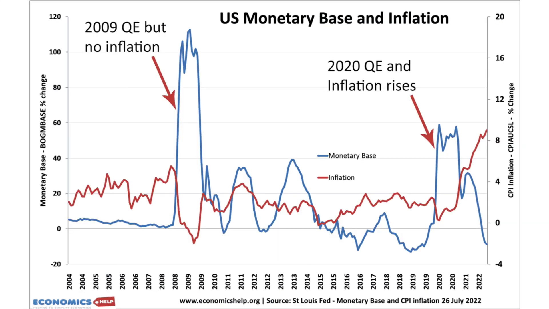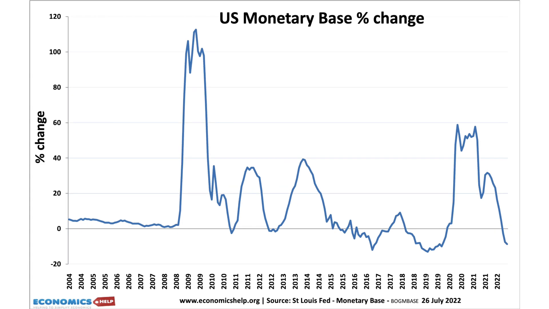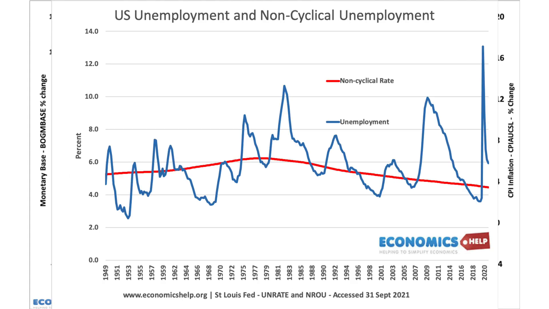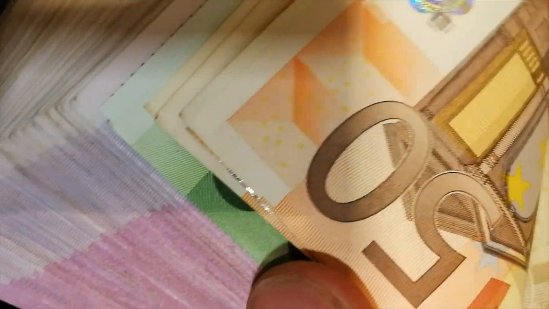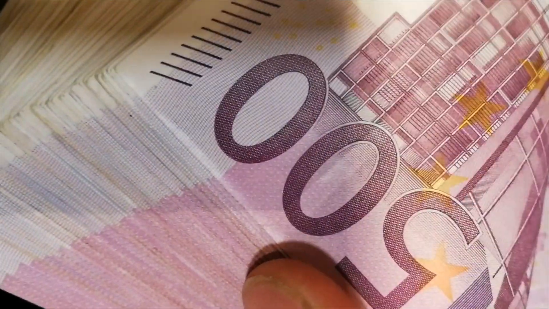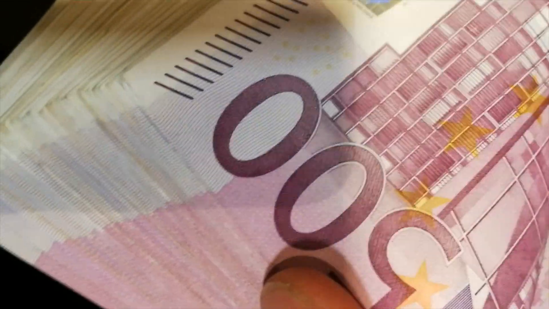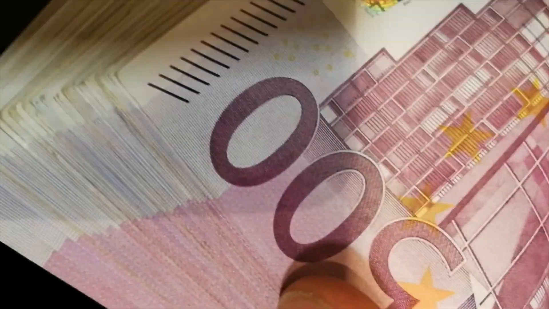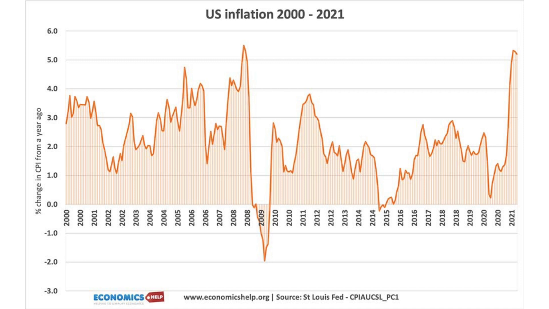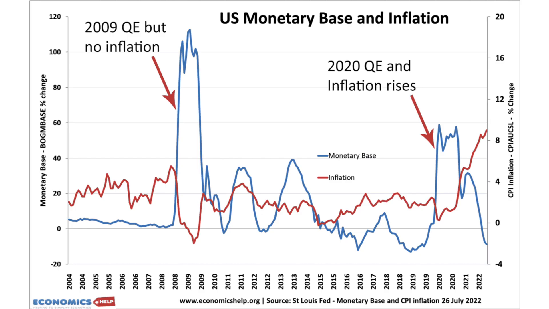Now, if we skip to 2020, again we see the Federal Reserve increased the monetary base during the COVID pandemic. In the COVID pandemic, there was a big fall in output and rising unemployment. So in response, the Federal Reserve again increased the money supply by creating money electronically — not quite as much as in 2008–09, but still about a 50% increase. The interesting thing is that by 2021 and 2022, US inflation started to increase, suggesting that the increase in the money supply in 2020 may well have had an effect on pushing up inflation.